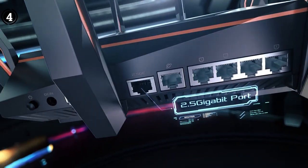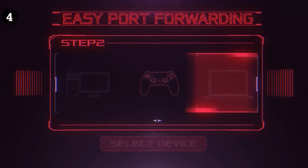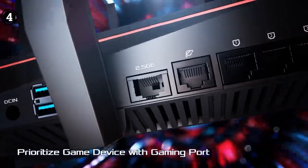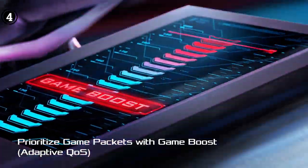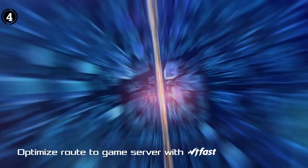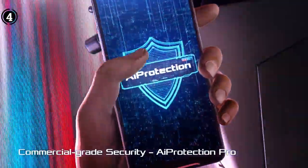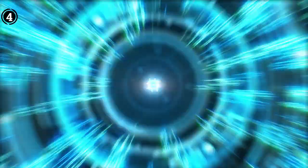The ASUS ROG Rapture is an extraordinary wireless router that delivers strong performance and high Wi-Fi speeds. Supporting speeds of 10 Gbps, you can run a VPN or game online while maintaining a stable internet connection. It comes with eight antennas that allow you to connect with devices over a wider area. This router enables efficient centralized control, seamless roaming capabilities, and triple-level game acceleration — making it one of the best routers for gaming with trend-setting innovation.